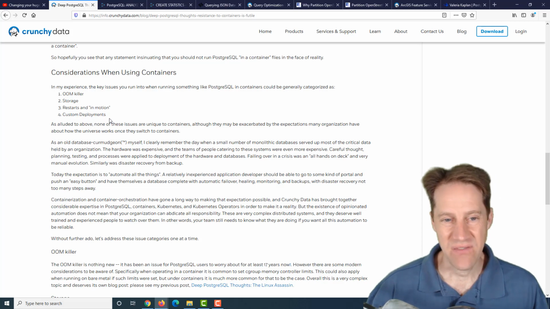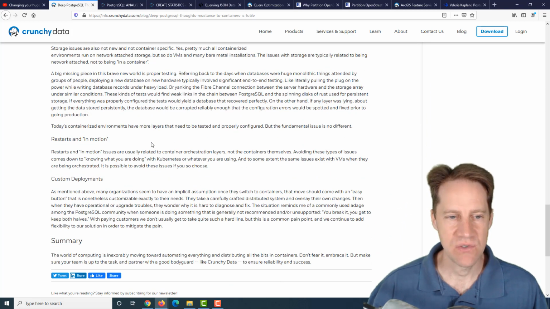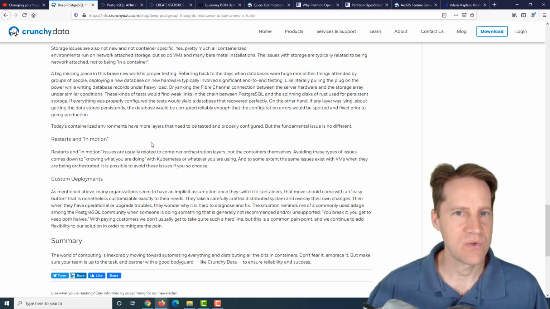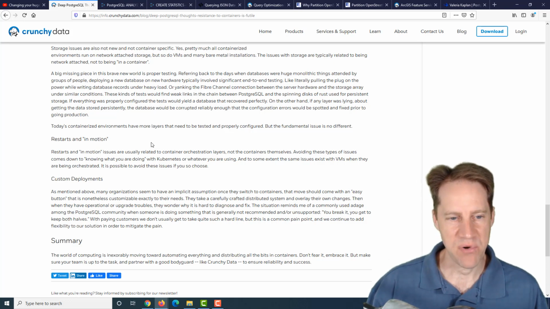Now, personally, I haven't deployed PostgreSQL in a container. I don't see a reason to for my use cases or for a lot of customers I work with. It seems like the push towards containers is because an organization is already using them, say, for their application deployment, so they just kind of want to normalize everything. But personally, I don't see a great pressing need for using containers with Postgres. But like anything, it depends on your use case.